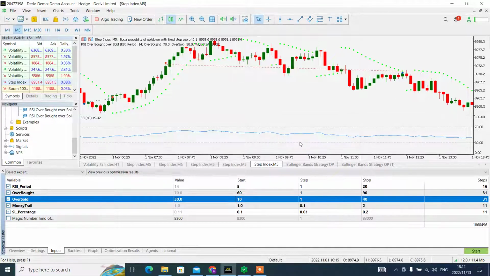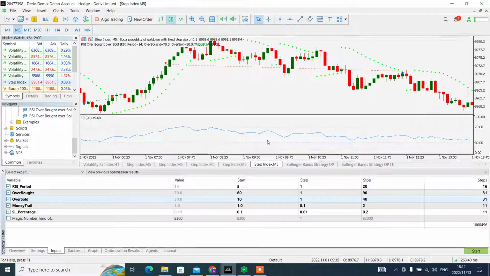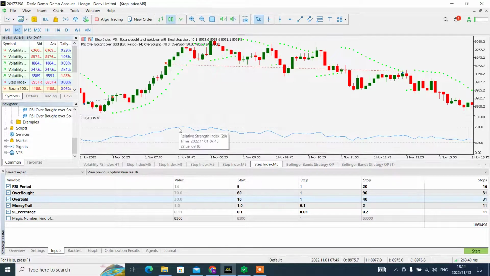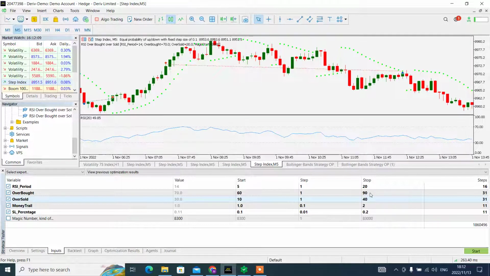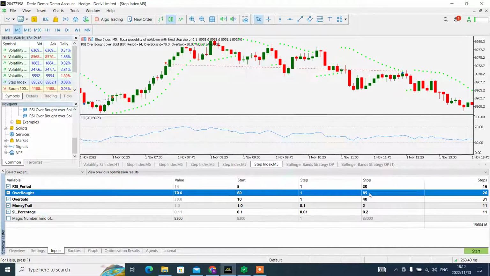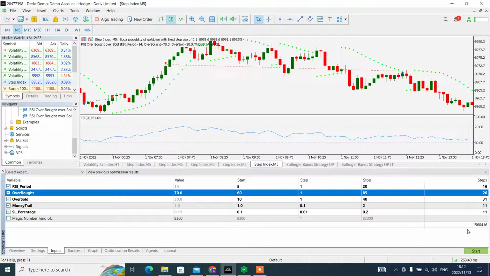Yeah, everything is fine. Let's double check what happens when we make it 20. Okay, we do get possibilities where it's above 70 when we make the period 20. So it means our 90 here is a lot, so let's move it to 85. Then we will have about 150 something thousand possibilities, and let's get started. Let's see how far it goes.